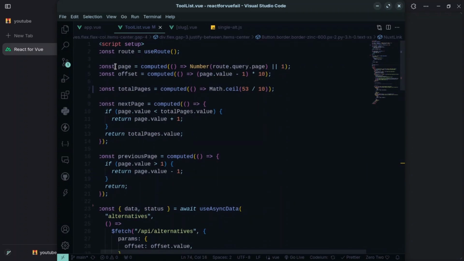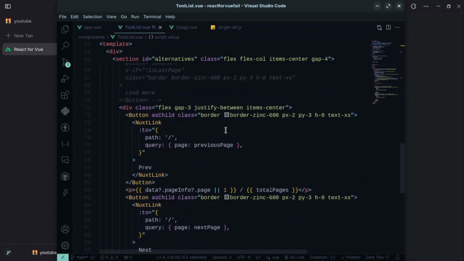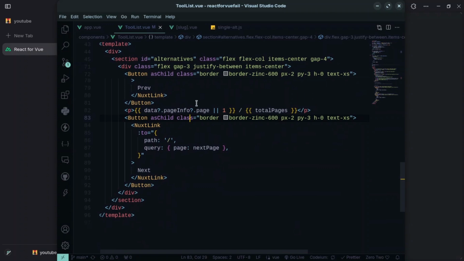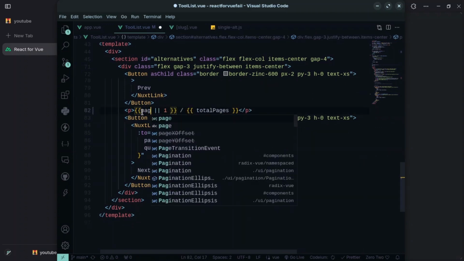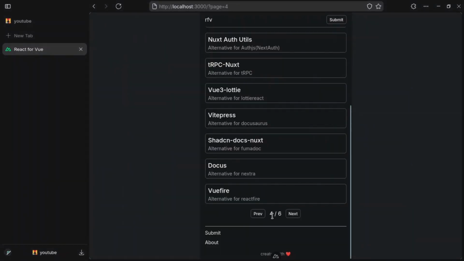We already have a function to get our page here, so you can just do page or one, and if you save, it still works just fine.